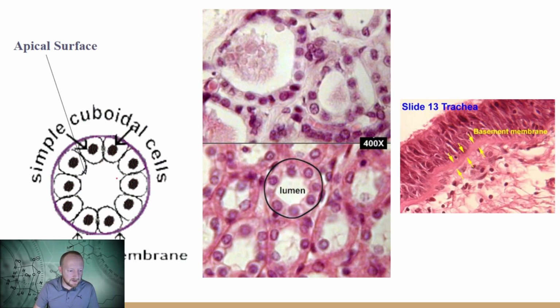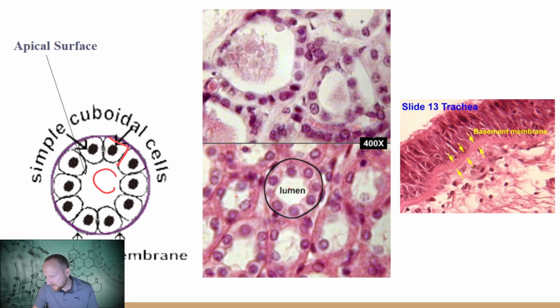So here we have a lumen. It's surrounded by simple cuboidal epithelial cells. Remember that for cuboidal, it's about as tall as it is wide, and simple is just one layer. And our basement membrane surrounding that. I should have looked at wherever I got these pictures from. This is probably going to be in the kidneys, I believe. Lumen, single layer cells.